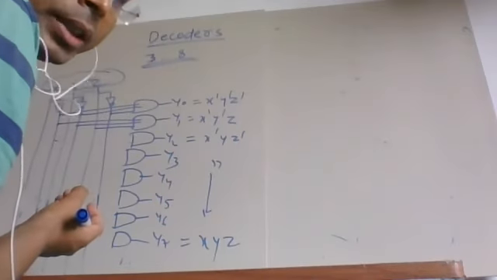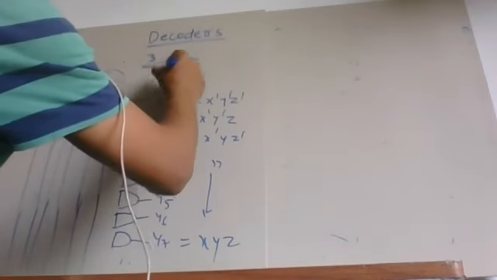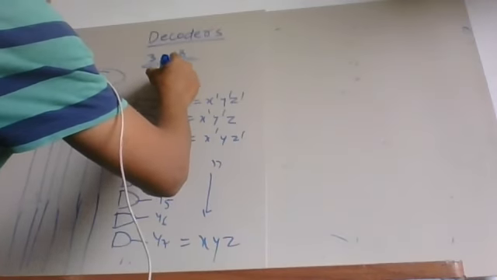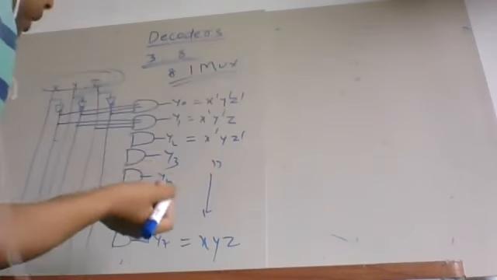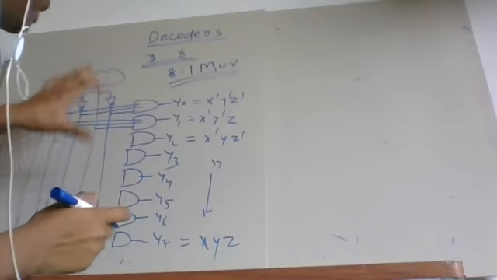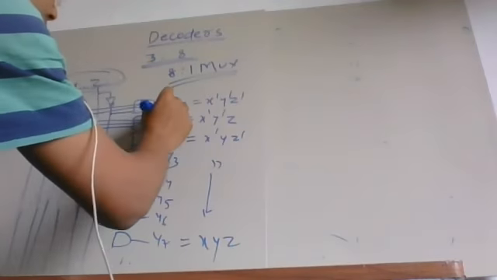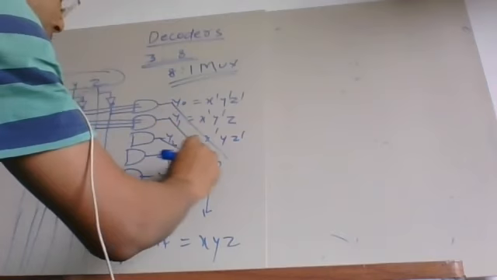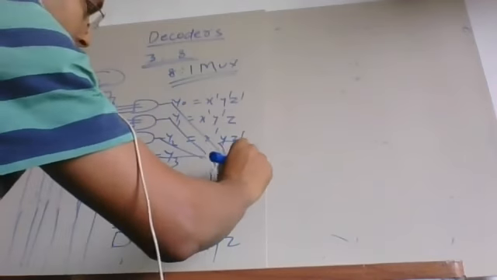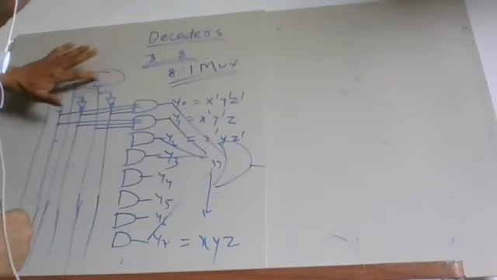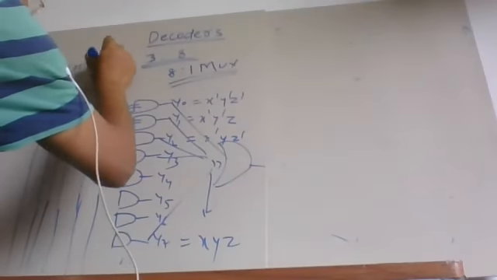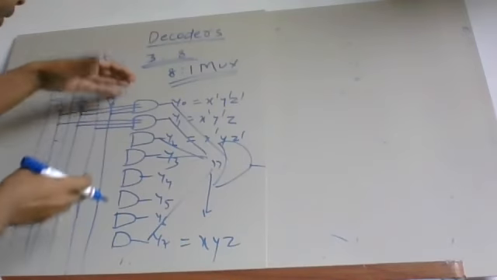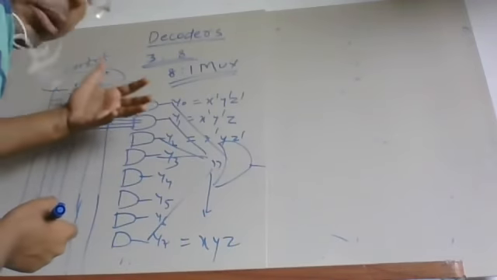There is a very simple difference between a decoder and a multiplexer. So what should be the multiplexer? If it is an 8 to 1 mux, how to generate it? So the circuit is very similar. All these 8 outputs must be connected to one OR gate, and these inputs X, Y, Z become the control signals, and in addition to these control signals, we must transfer some input data also.